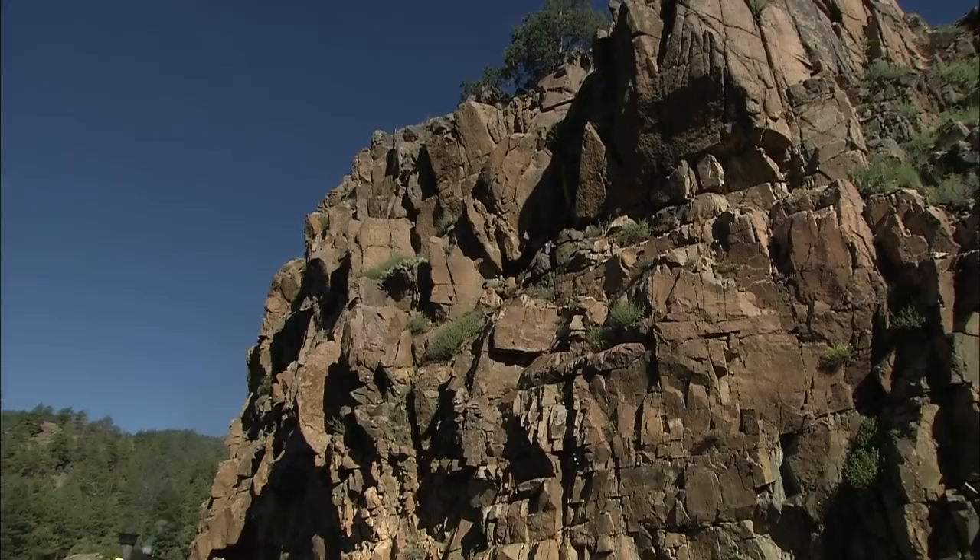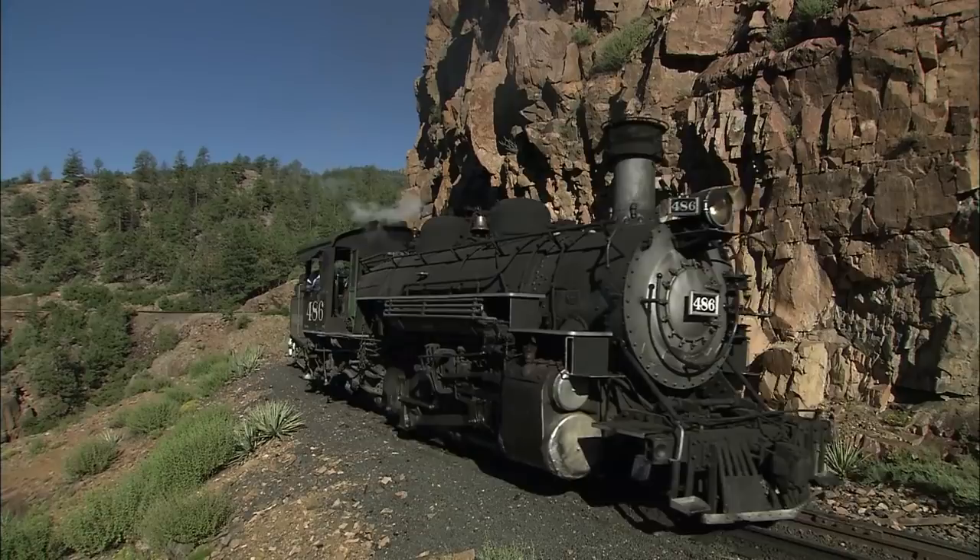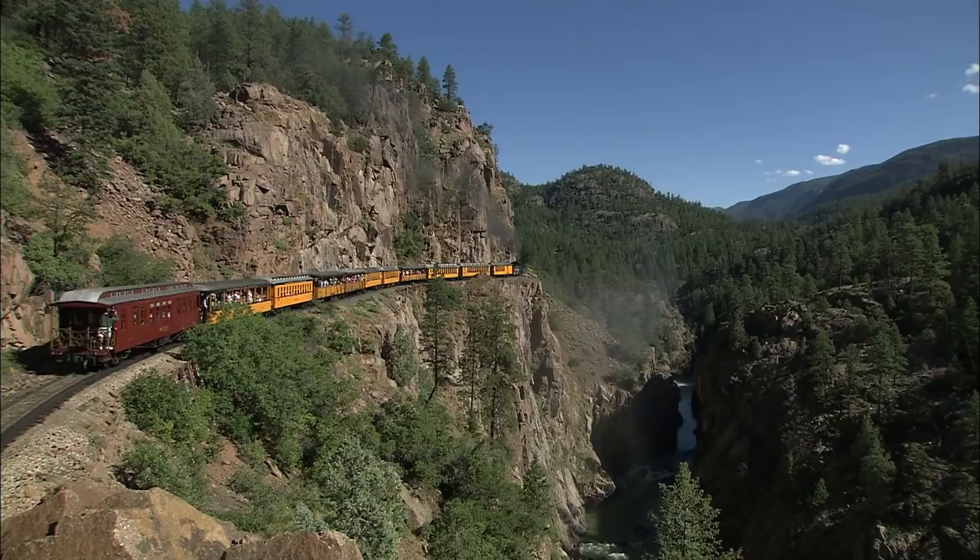What kind of man would have the audacity to try and build a railroad in this wilderness? A 19th-century railroad that could boast that its routes went through the Rockies, not around them. Such courage and daring, a bold battlefield plan — a man well acquainted with challenge. Meet General William J. Palmer.